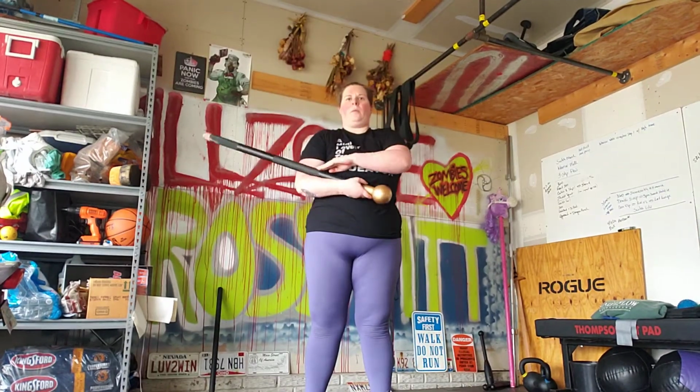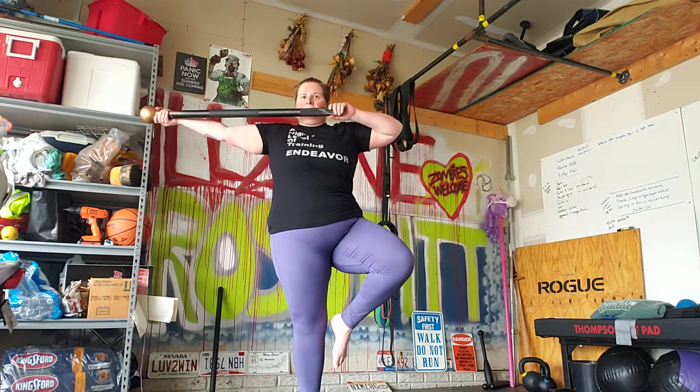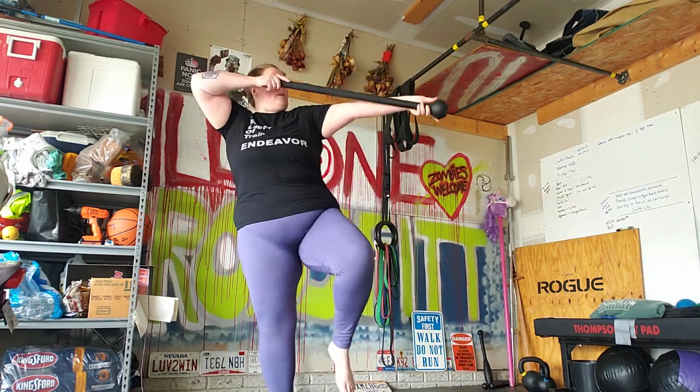Switch to cradle. Swim it over. Catch the elbow. Up to tree. Good. Bring it back. Switch. Cradle. Elbow bump into your arrow balance. Nice work. We'll do one more each side, and we'll take a break.